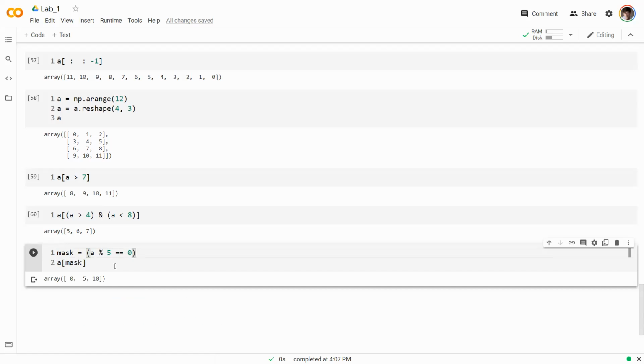Okay, as you can see, these objects allow us to apply it for different arrays or apply it multiple times, and as a result we can save our condition and use it again and again if it is necessary.